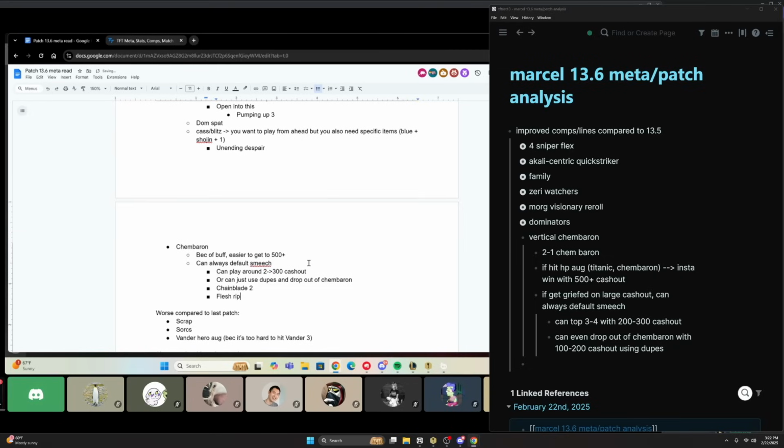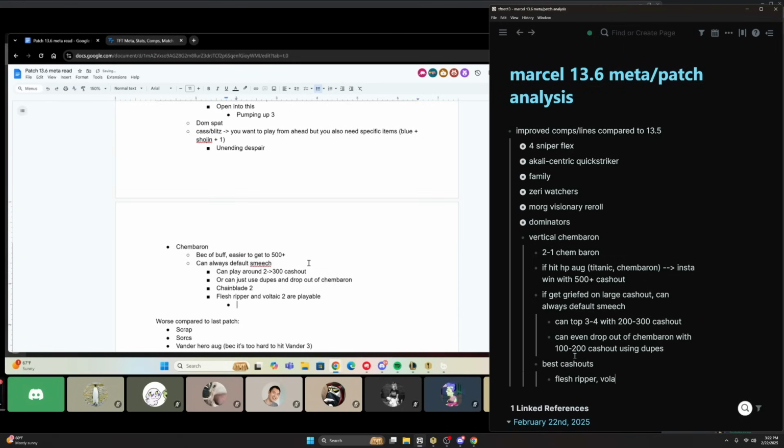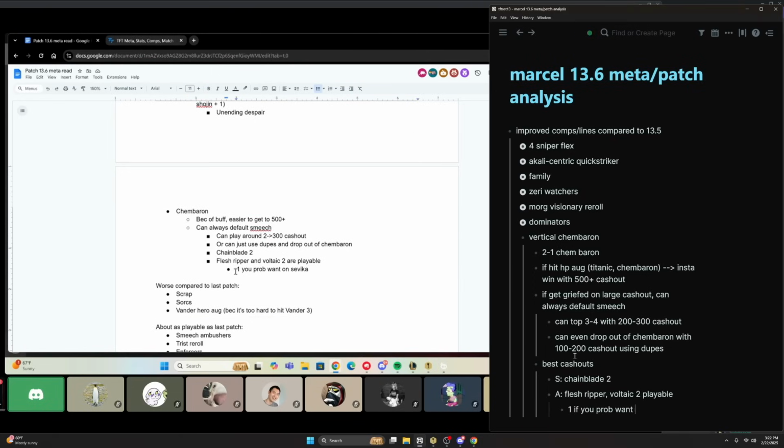And then I think after this, Flesh Ripper and Voltaic are both kind of mid, but if you get the 2, they're playable. The 1s, if you're gonna keep it, you don't really want on Smeech. You probably want this on a Civica if you're gonna stick in Chem Baron, where you go Rennie 3, Smeech 3, and instead of Singed, to get value out of this item, like Flesh Ripper 1 or Voltaic 1, you put it on Civica.